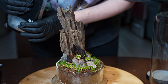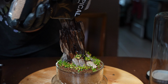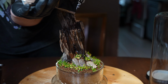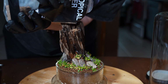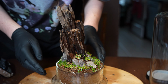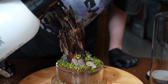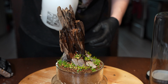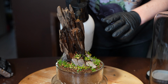And right now it's not really sticking anywhere. Maybe I should wet it a bit. Because yeah, right now I'm just making a mess of my house. You know what, that's not bad. So I'm just going to wet these areas. And for now, this is going to hold some moss.